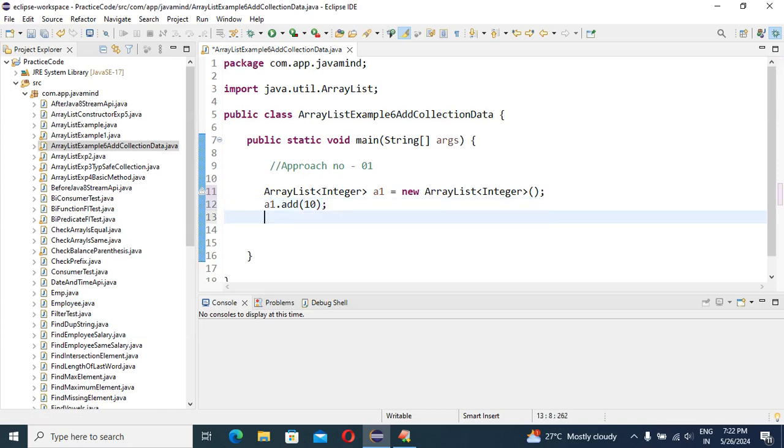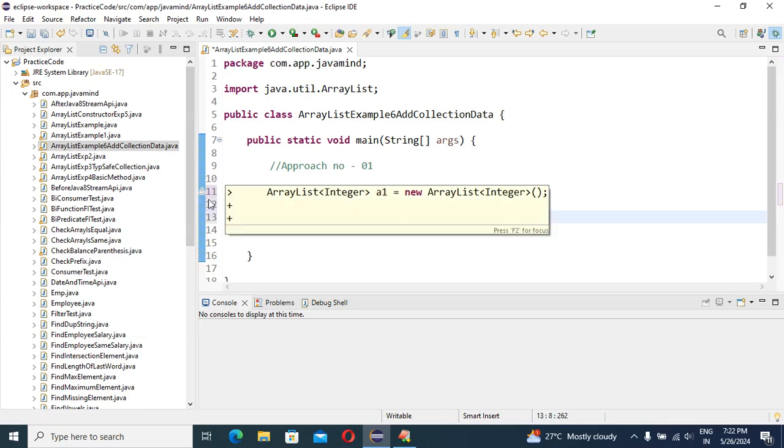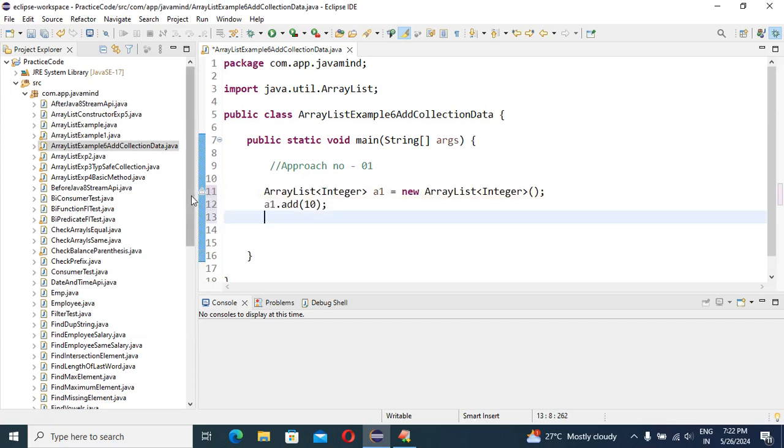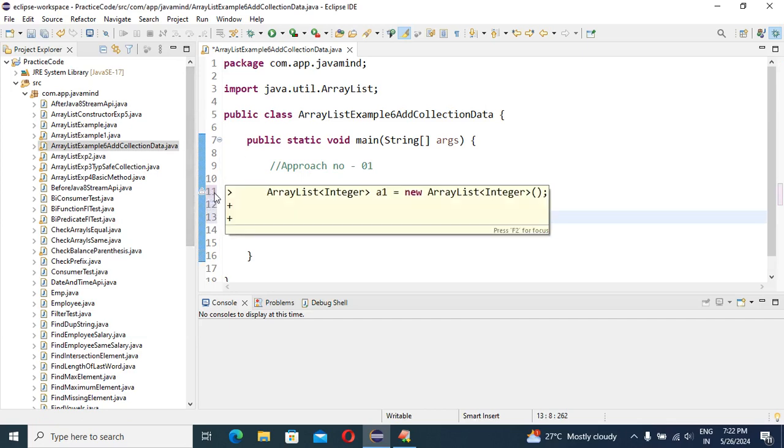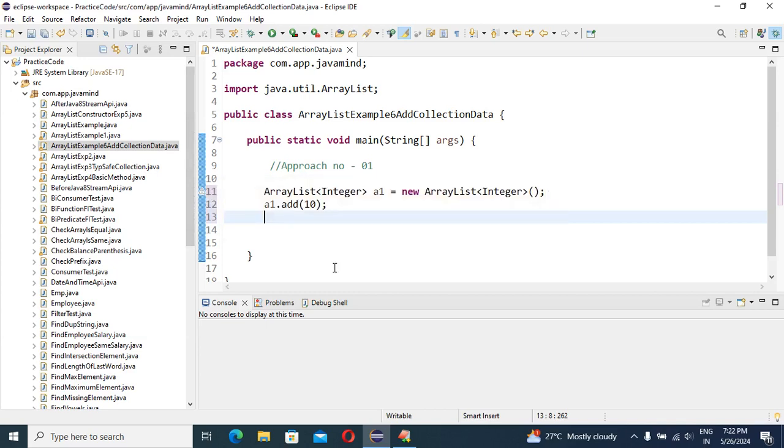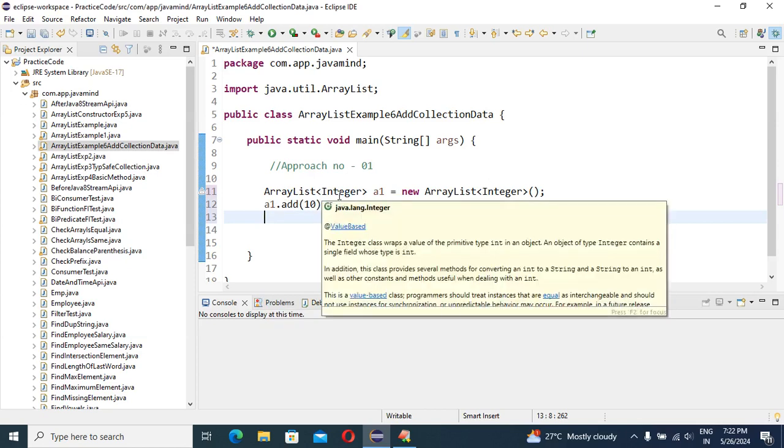See guys, then you can see here. The bulb symbol has automatically removed or not? Yes, it's removed because we have provided the type of the list, so it will take only integer type of value.